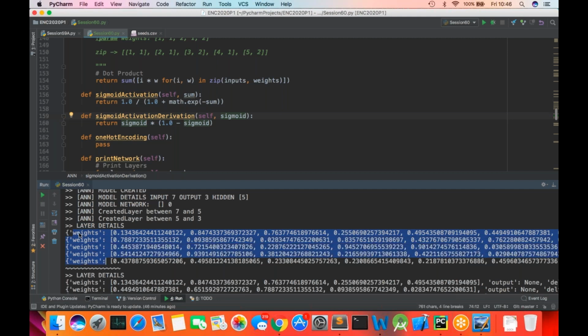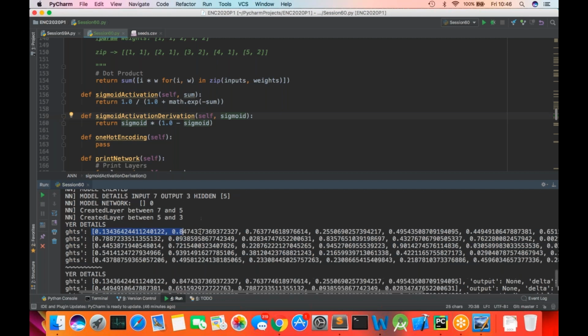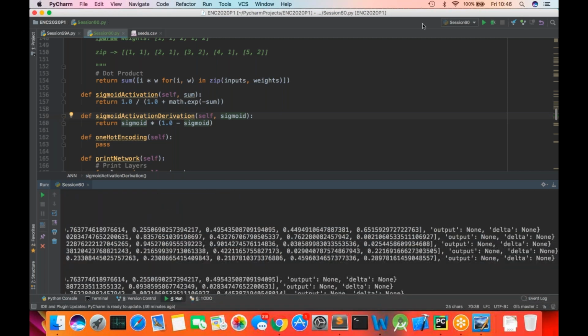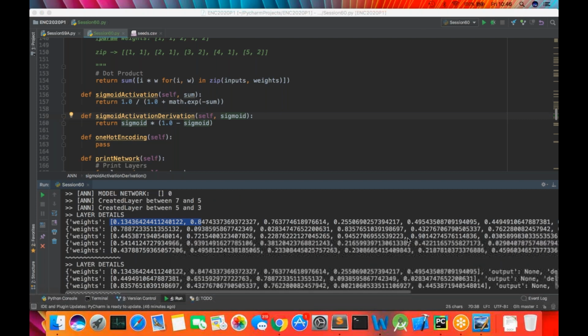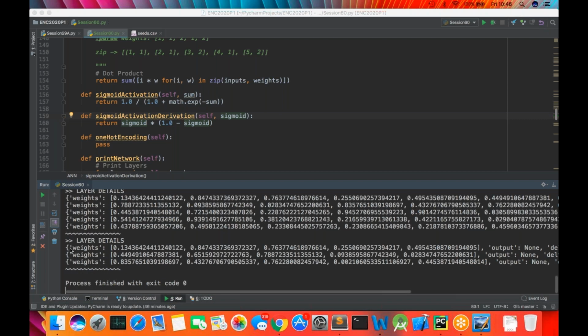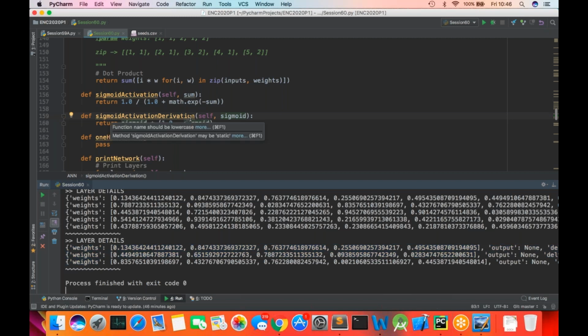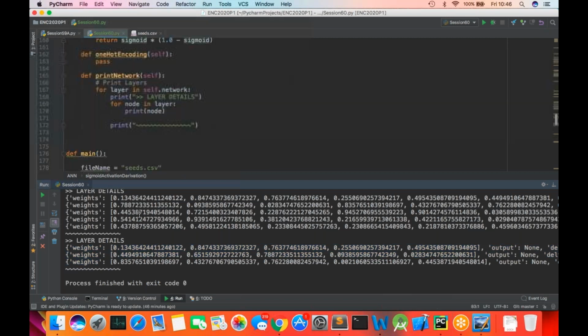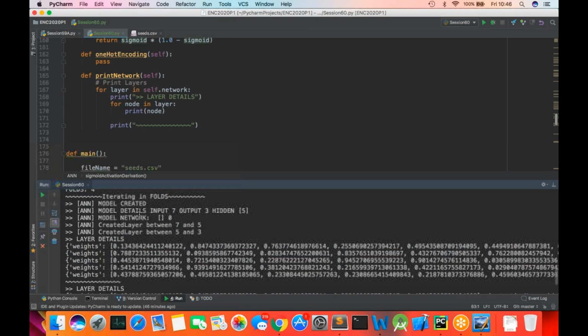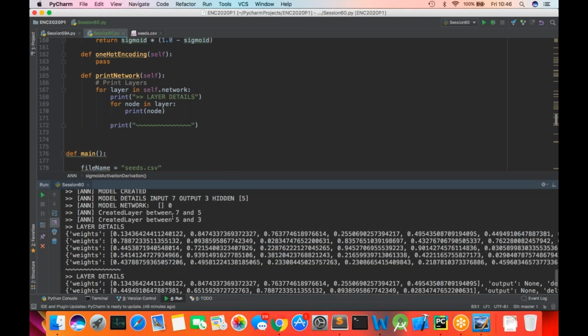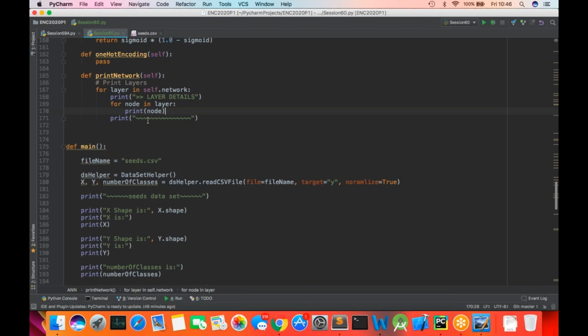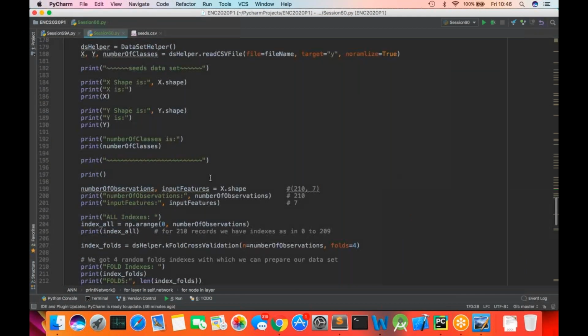Node 1 has the list of weights, output is none, the delta is none. Then the other layer is going to have these 3. Input, we already know, is going to be 7. These are the details: we got 7, 5 and 5, 3. Guys, can I get a smiley now? So this is one basic way where we understood how we can create the layers, and we can work accordingly in the ANN part.